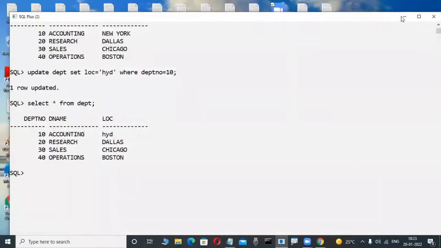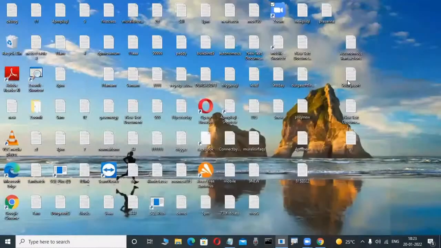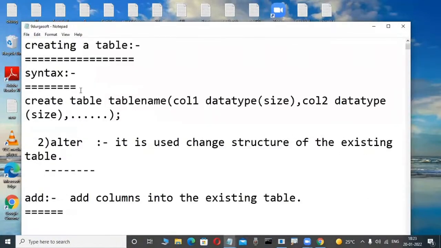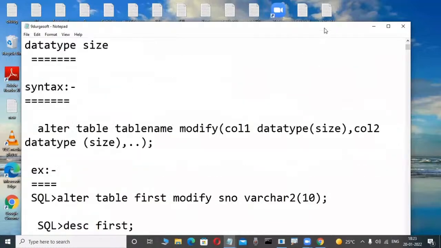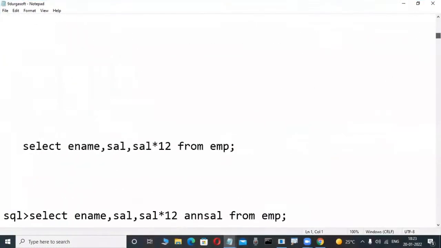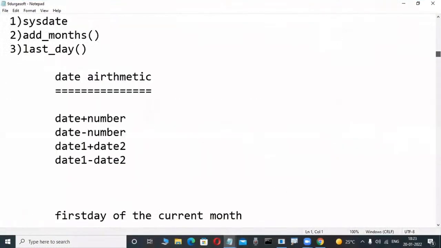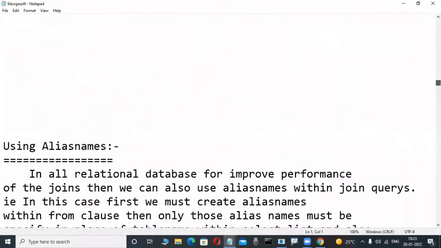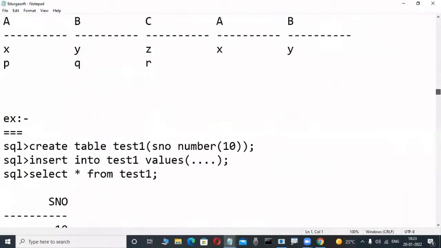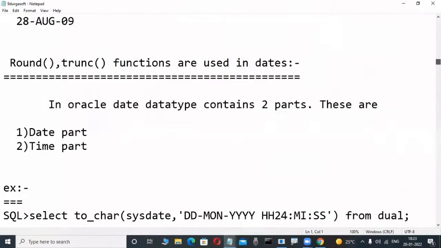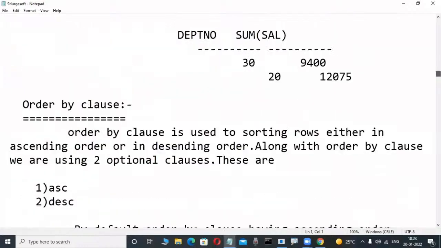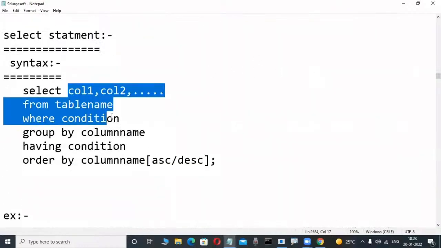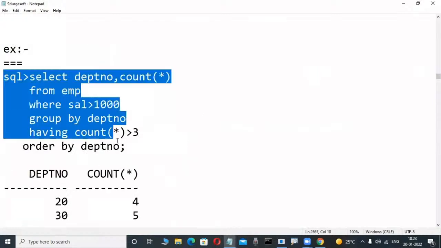Here in this SQL language, for example, in another finished batch, there are so many DDL and DML commands, like creating a table. All these things are available in the SQL language. Here you are writing some queries only. Then there is the select statement. These are simple concepts only, and these are the queries you are writing.